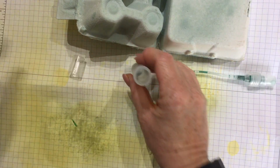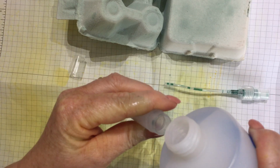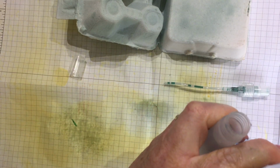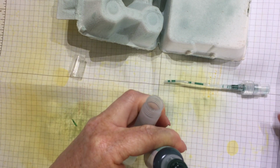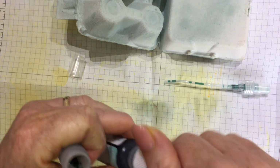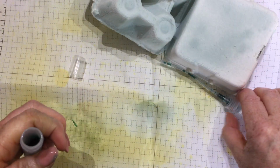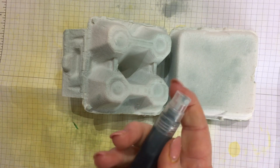You might want quite a well ventilated room to do this in. So fill it almost to the top, and take your re-inker and just drop them in. There we go. Spraying this stuff everywhere. Right, okay. And then all we need to do is give it a really good shake to mix it up. And then, oh, I've got the lid on. Right, then we'll give it a go.